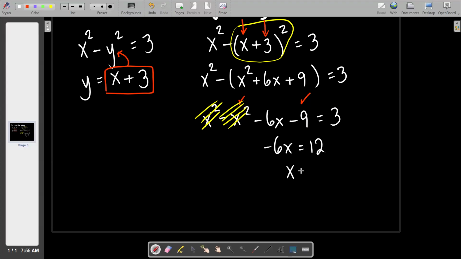What's x? Right. So that means that the line and the hyperbola will only cross in one point, and we can find that point with knowing that his x we already found, and the y we just have to go on a very simple hunt. And how do we find the y? Put it back in that nice box that, of course, we all drew. And if you put it right into that box, negative 2 plus 3 is 1. So we could rest assured if we graphed it, that the hyperbola and the line would intersect at the point negative 2, 1. Any questions about that?